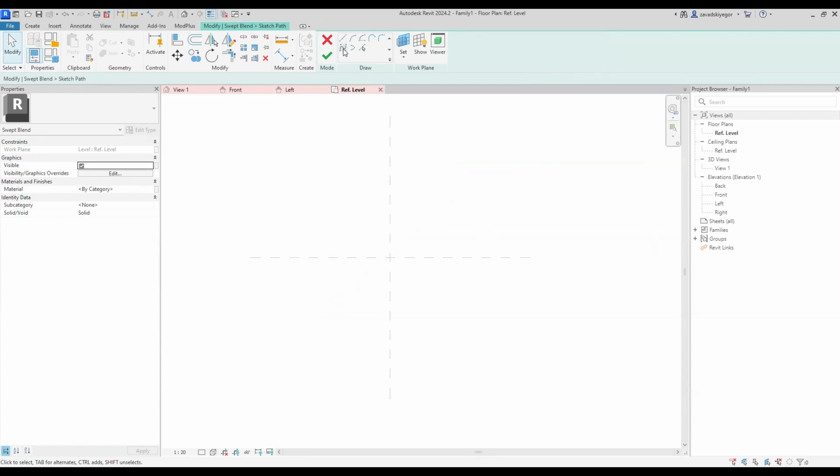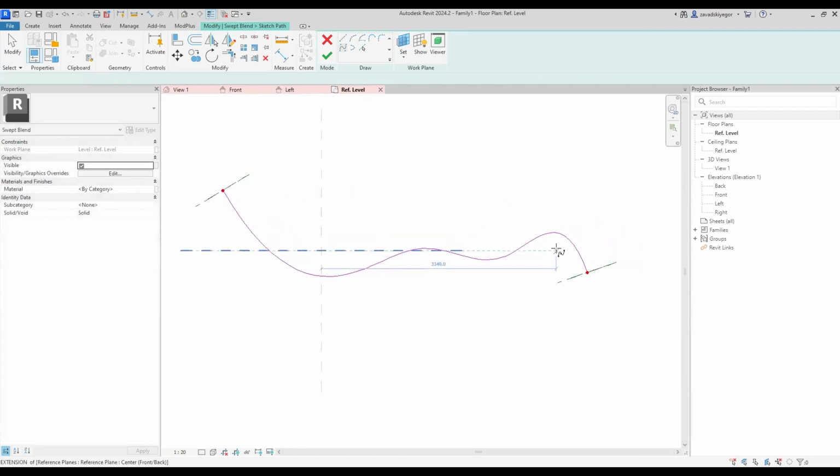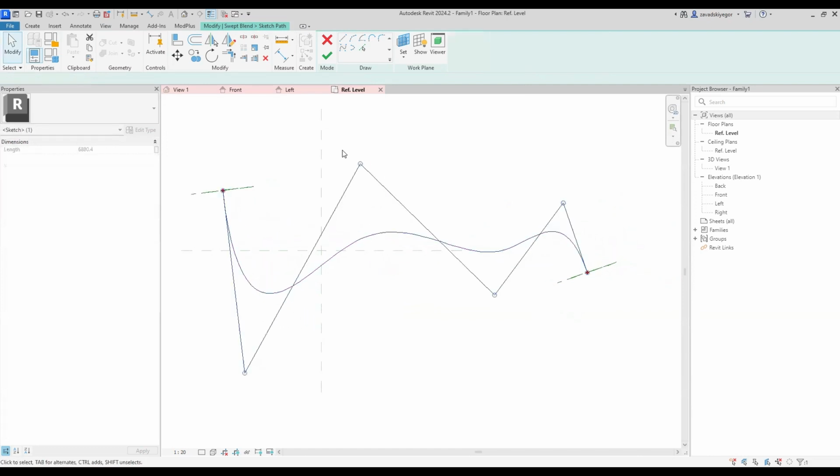But if I want to create complex geometry, not simple geometry, I can use the spline tool. I just click on the spline and click the first point, second point, third, etc. And press escape twice. And now I have my path like this.